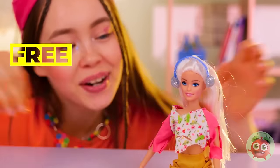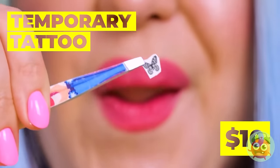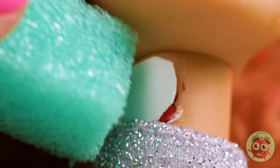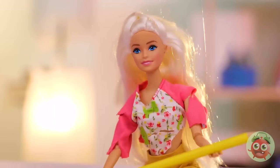Now, let's get this party started. 29, 30. You can take it off now. Temp tattoos are so much fun. Even your doll can try them out. But there are other ways to express yourself.